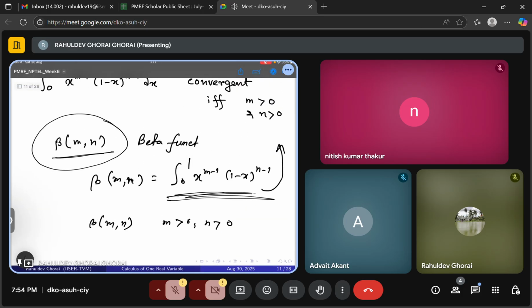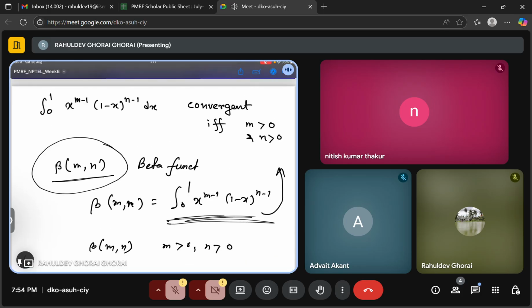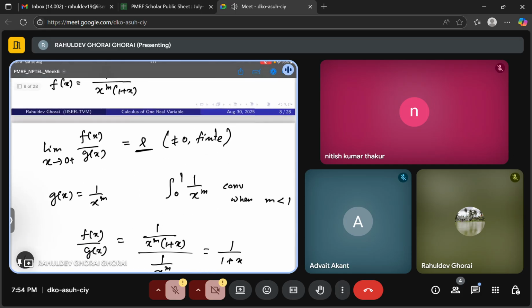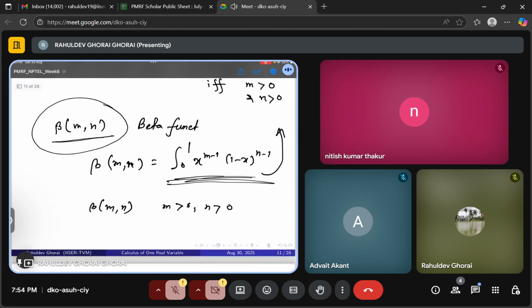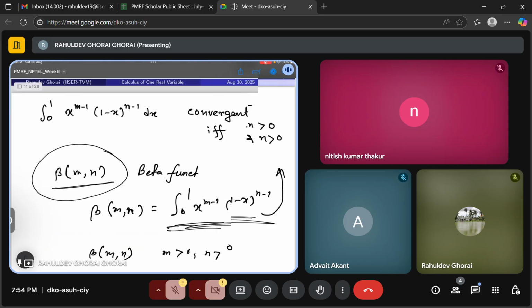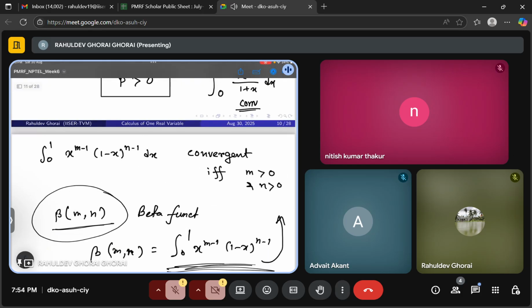This convergence analysis is very easy, using your comparison principle, you can show it, and you will see the beta function has many nice properties later. But this is called the beta function. That's the only thing you need to know now. You don't need to worry about anything else, just know the name. This is a complicated type of special function, x to the power m minus 1 times (1 minus x) to the power n minus 1.